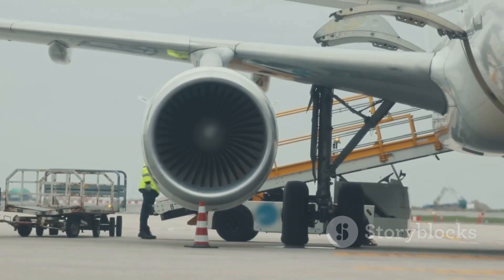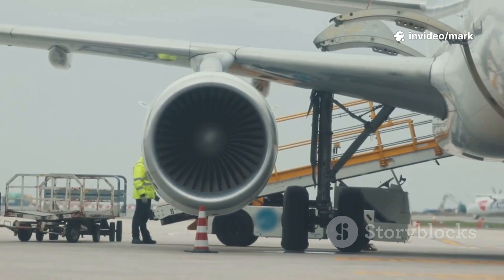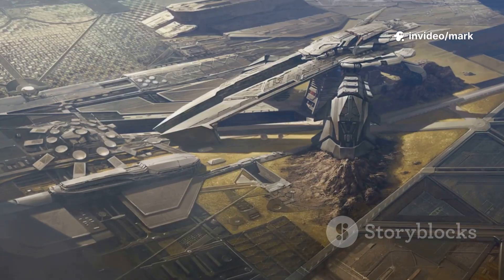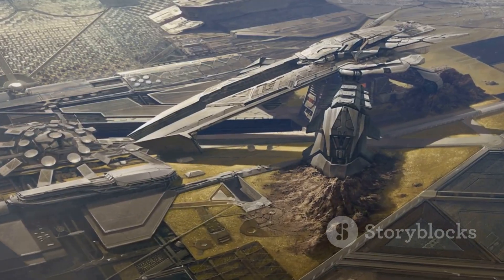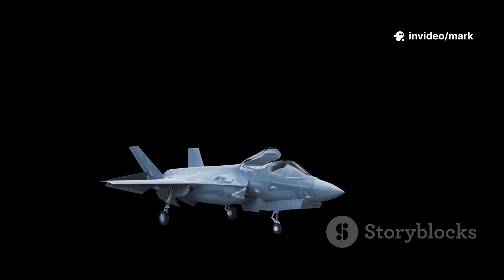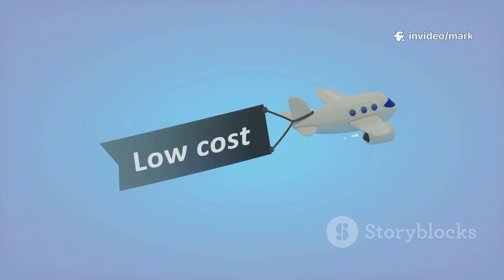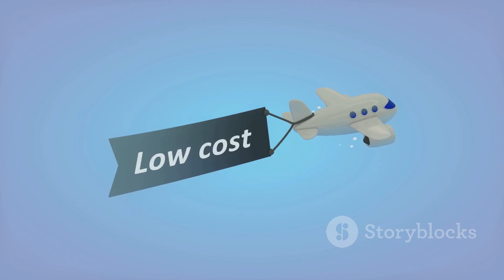Magnus Gorg from Saab put it best: you can turn around a Gripen for air-to-air missions in just 10 minutes — refuel, rearm, and back in the fight. That's perfect for Sweden's BAS-90 setup, needing minimal logistics and a small crew. Compare that to the F-35, where stealth comes with a hefty price tag and complex maintenance. A JAS-39C/D runs about $30–40 million, while the Gripen E hits $50–60 million depending on the setup.